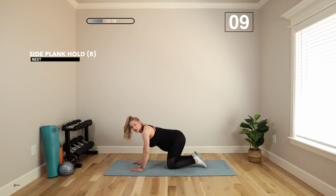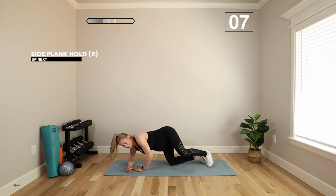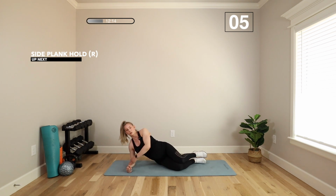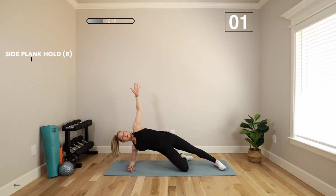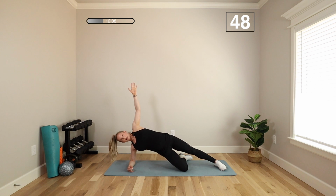All right, we're gonna move to a side plank hold. So come down onto your forearm, elbow under shoulder, 90 degrees, bottom leg bent, extend your top leg, reach up, lift that bottom hip. Now here, I want you to press out of your forearm. I want you to pick up your waistline, pull your belly button in toward your spine, and use that top arm to reach to the ceiling, like someone's pulling you from a string through that ceiling and lifting your body.